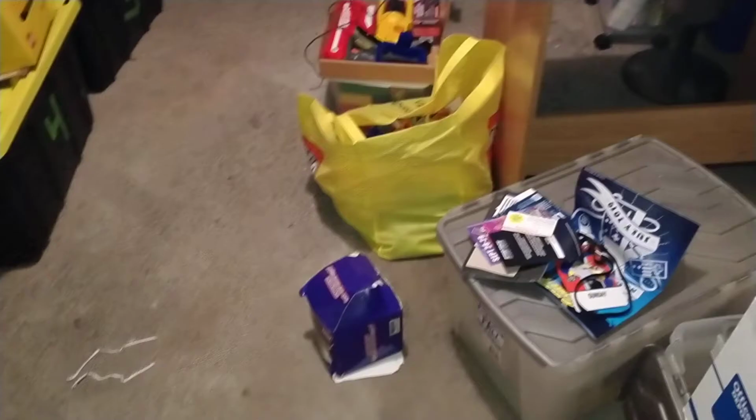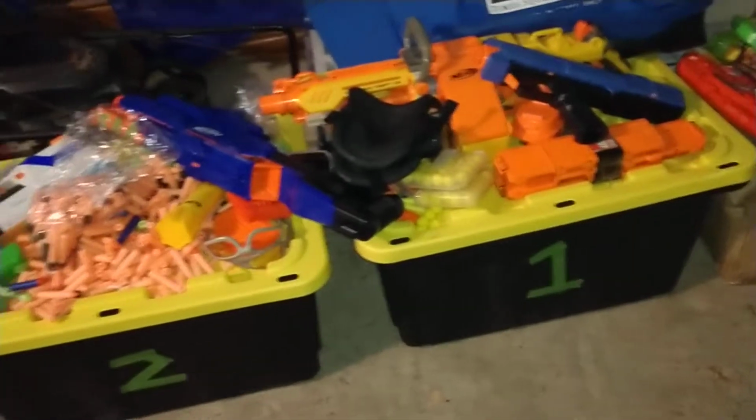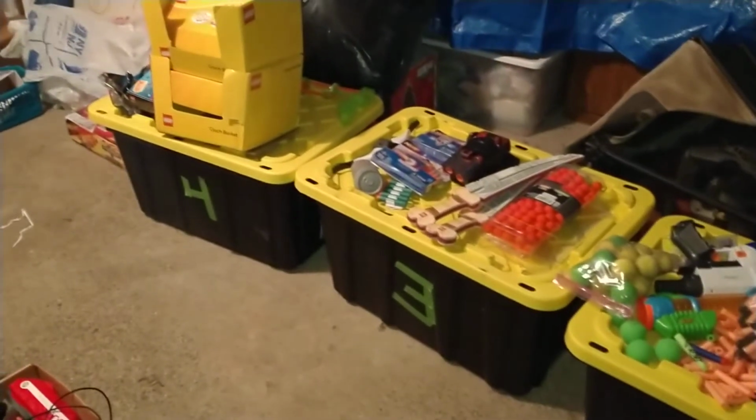And I'm basically down here. I've been here for an hour, almost 2 hours. It's about 10:40 right now, and I've been digging through a whole bunch of stuff. I've been trying to resort it, reorganize it. All these Nerf-related bins, they have tape across all sides of them to number them, so no matter which way they're facing, I know what's in the bins.